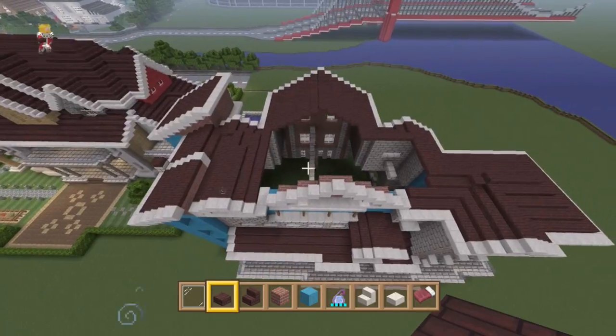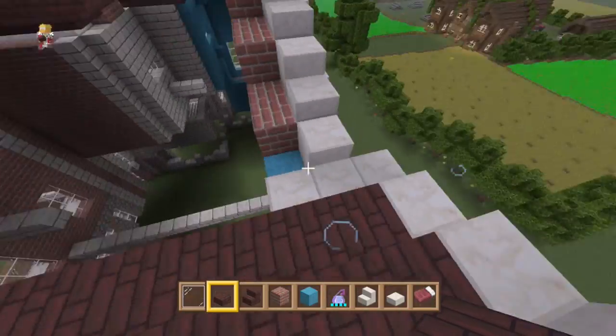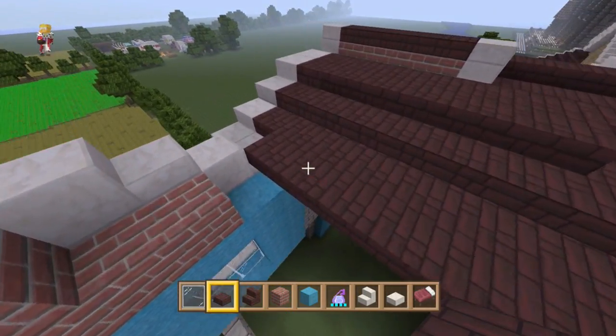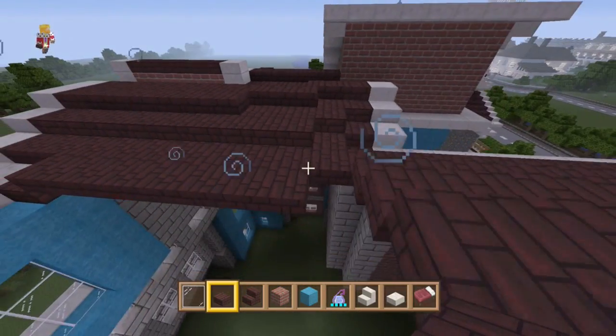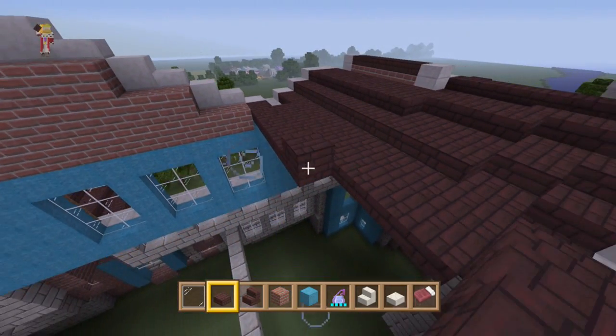Just stand back, have a look. There's only this bit to do. This is where it starts getting complicated. So this one, that can go. I don't like that poking up. I'm going to put that there instead. Like that. And then we'll come from this side.